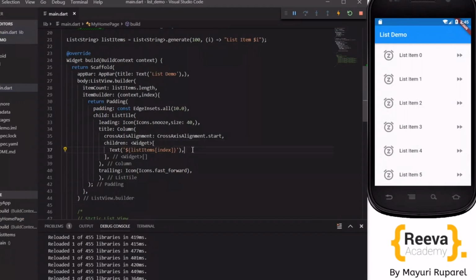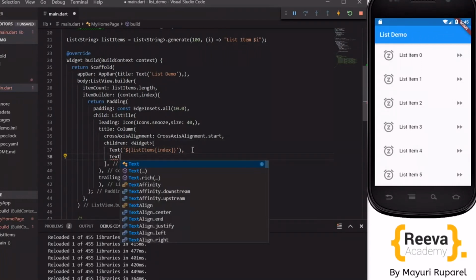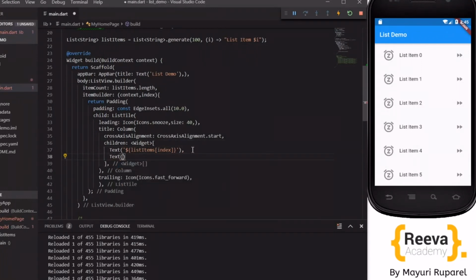Cool. Now we will add one more line of text, say subheading.